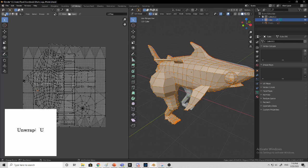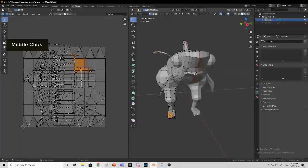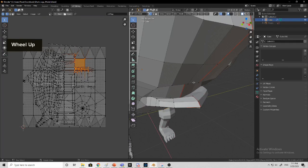Obviously, this is not easy to work with. I don't know what's going on. There's squares overlapping other squares. I don't really know what I'm looking at right now. So that's why we want to mark places that are very highly detailed, because things like this will happen. We want to cut our shark into small pieces.